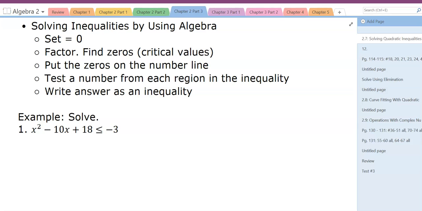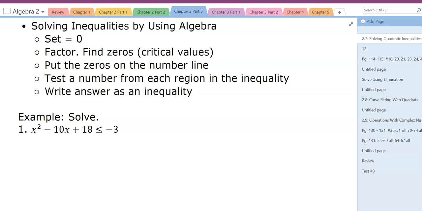So the last thing we need to talk about in this first section of part 3 is solving inequalities using algebra. So we're going to step away from graphing the parabolas. Instead, we're still going to look at a quadratic equation, but we're going to solve it now and figure out what the restrictions on your variable would be. And we're going to do this using some of those other techniques that we've talked about this chapter, like factoring and that kind of stuff.